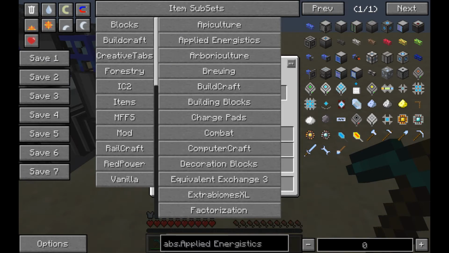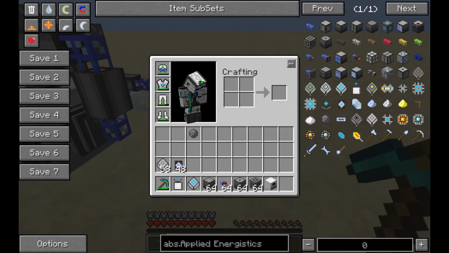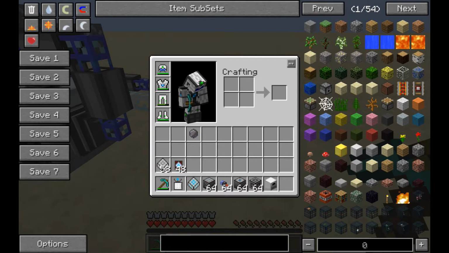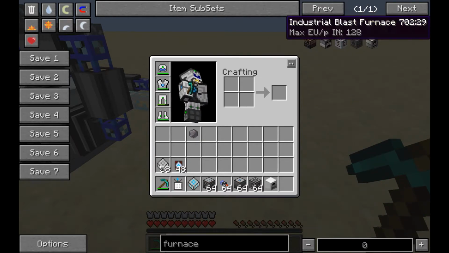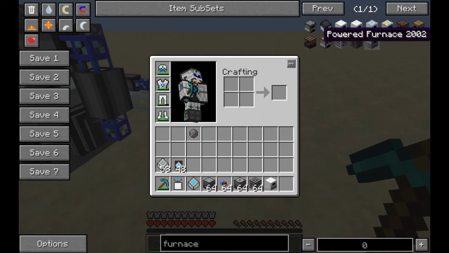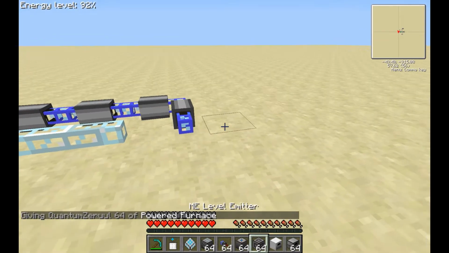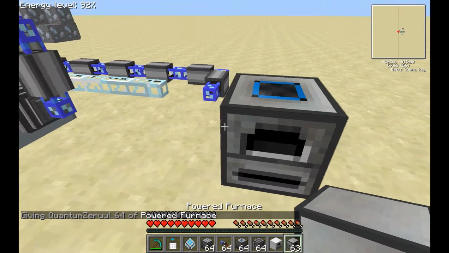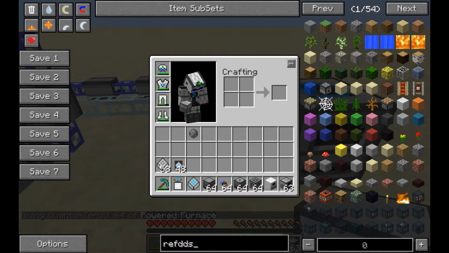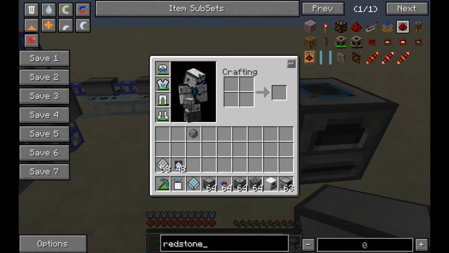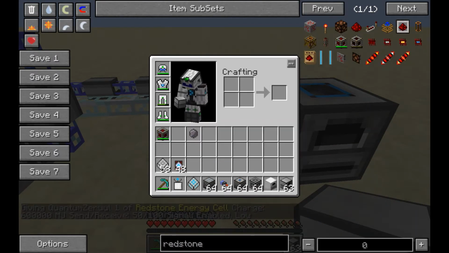let's go ahead and go into this. Let's see here. Let's grab our powered furnace. See, that's what I'm looking for. Yep. And then let's grab a redstone energy cell. That's charged.